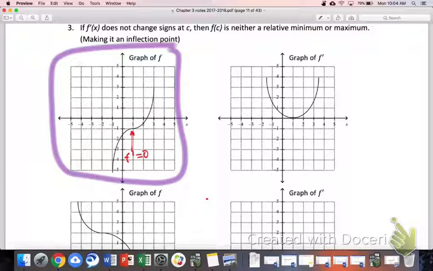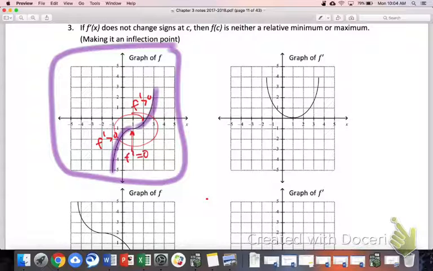But then look what happens to the left of that. Couldn't we say that f prime is positive? And to the right of that, couldn't we say that f prime remains positive? So even though we do have a critical number, it looks like it's at 1, f prime to the left and the right stays positive, right? f prime does not change signs. That means you've got neither a max nor a min. And you can see right there, there's not a max or a min. That's not a high point or a low point. It's just where the graph kind of bends and then bends back up.